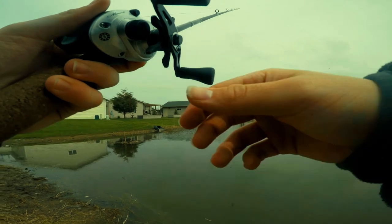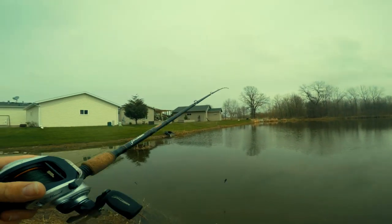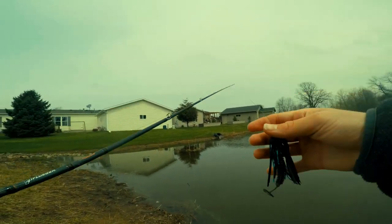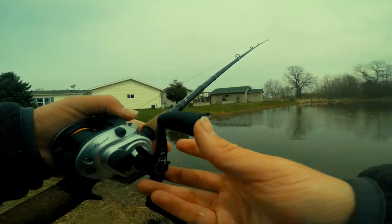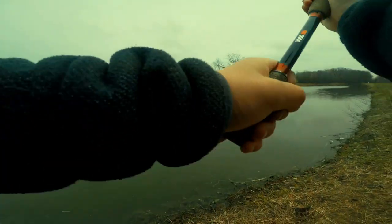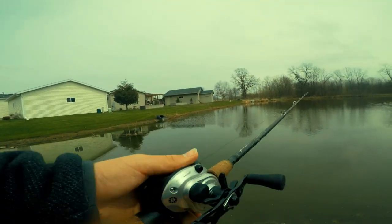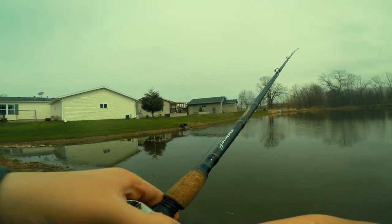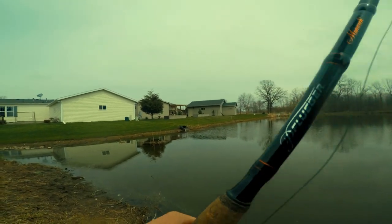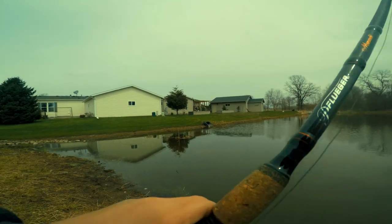So all I'm doing is, when I throw this out here, as you can see, I'm having a bump against things, and you can actually see that the paint's kind of worn off of this jig head, meaning I'm bumping against rocks. So that's a really good way to tell you're rubbing against rocks. You can feel little ticks and bumps around the bottom, and that usually covers cover.